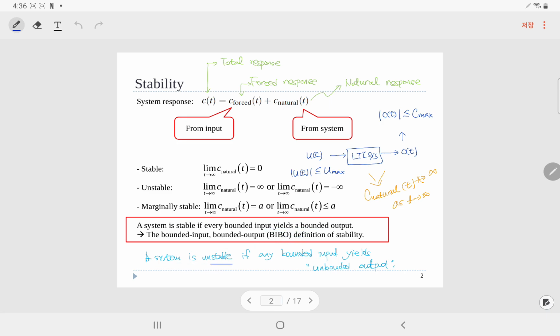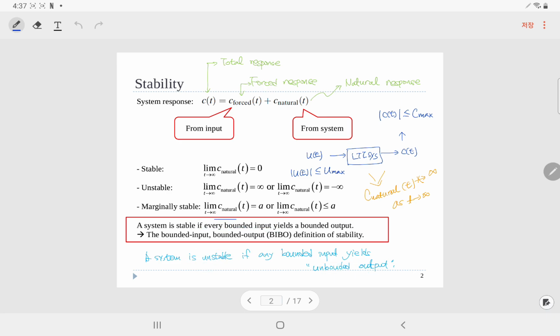자, 언스테이블한 케이스는 그럼 어떻게 설명할 수 있느냐는 얘기죠. 어떻게 디파인을 할 수 있느냐. 그러면 무슨 얘기냐면 인풋을 넣는데 바운티드 인풋을 넣어요. 뭐든 좋아요. 어쨌건 바운티드 인풋을 우리가 시스템에 인가했는데 한 10가지 종류의 바운티드 인풋을 넣었다고 봅시다. 그 중에 어느 하나라도 아웃풋을 측정해 보니까 어느 하나에 대응하는 아웃풋이 언바운디드 했다. 즉 발산한다는 얘기죠. 인피니티로 간다는 얘기예요. 10개 중에 9개는 바운디드 아웃풋이 나왔는데 그 중에 하나가 언바운디드 아웃풋, 즉 인피니티로 발산하는 게 나오더라. 라면 그 시스템은 언스테이블하다는 얘기입니다.